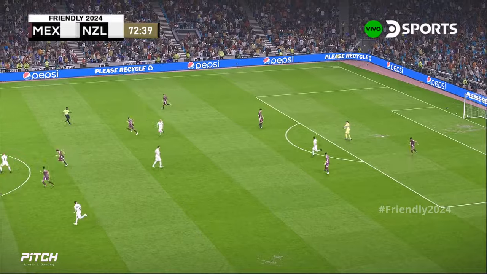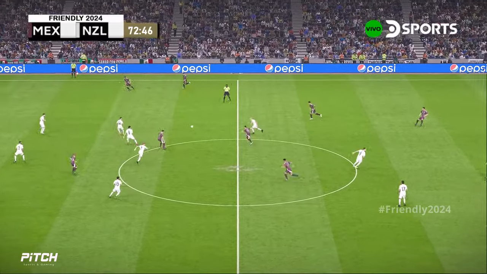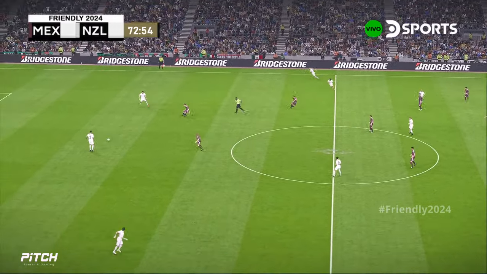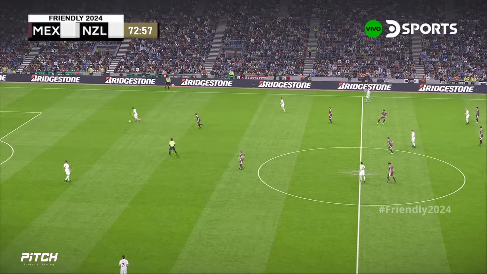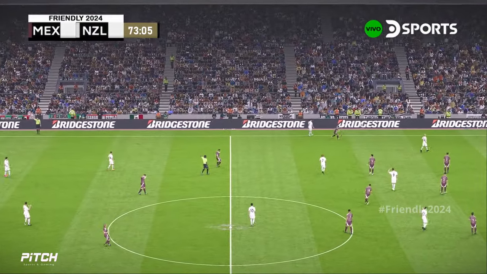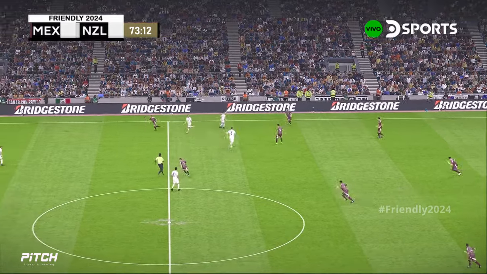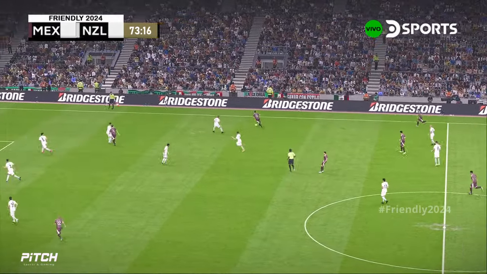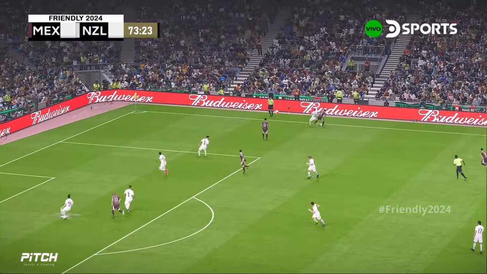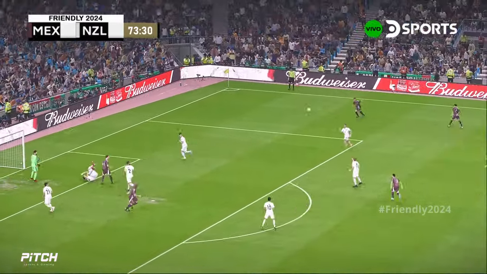Accusatory stare there tells the whole story. New Zealand seemed to have chosen a tougher route through the middle. That was easily read and dealt with. Winston Reid. Gets into a dangerous position. Right now, what's on? That's surely a foul. Free kick. Defending of the desperate variety.